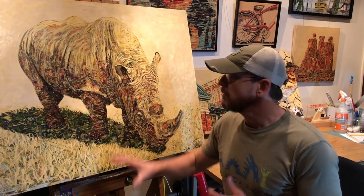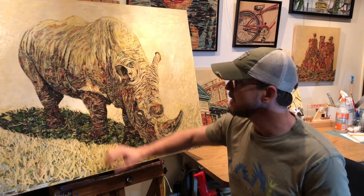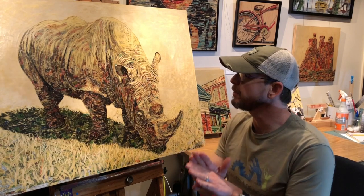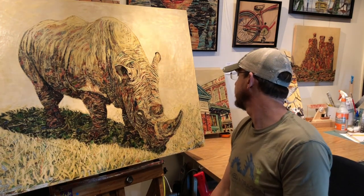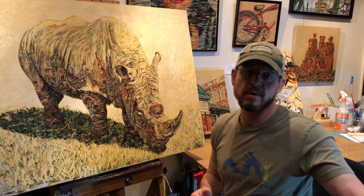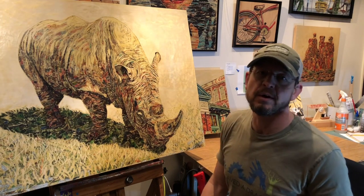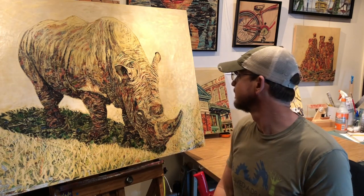After I've carved the details and removed the outside edges, I'll hit it again with the heat gun — basically letting the wax get warm again, melting it to smooth off the edges where I've carved and left sharper lines. It also fuses the little balls of ink I've moved around back into the wax. Then I'll carve into it some more. A lot of times I'll set the painting aside, look at it from afar, look at the photograph I'm using as a reference, and go back and forth — keep removing until I feel comfortable. Sometimes I go too far and it makes me mad, but once you remove the ink there's no putting it back.